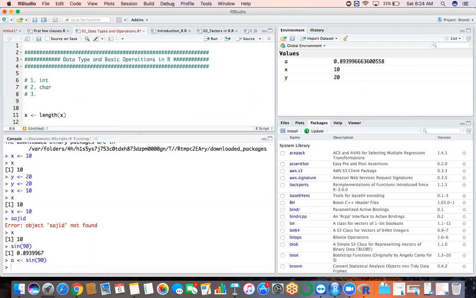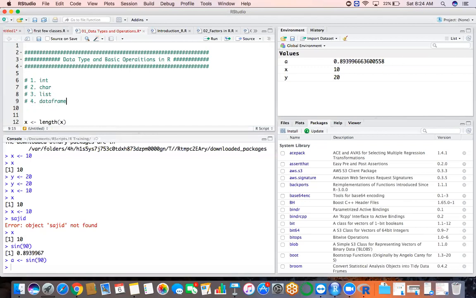Then the different one which you can think of is list. And the fourth one, which is very important and most widely used, is data frame.